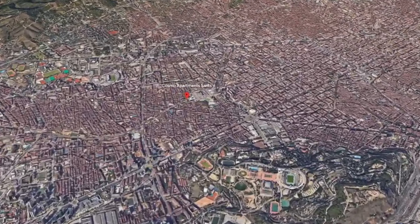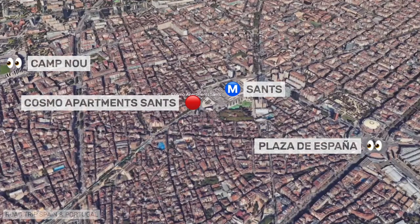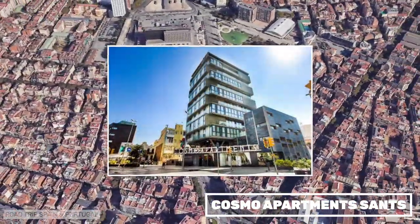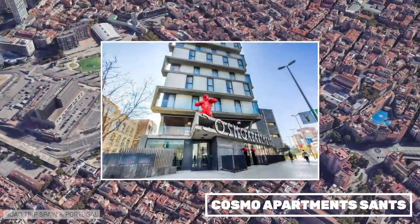The Design Flats occupies a modern building very close to Sants station, which is very convenient for mobility, both on arrival in Barcelona and within the city. The design flats are spacious. We stayed in one of them a long time ago, when it had a different name, and loved the design.